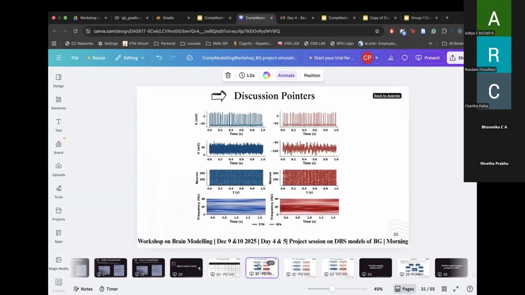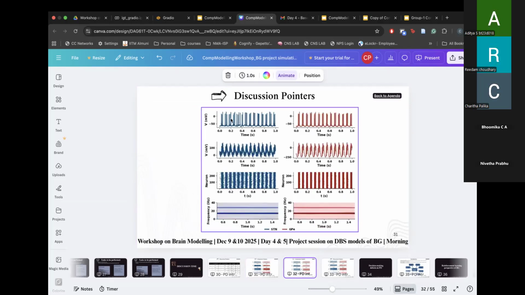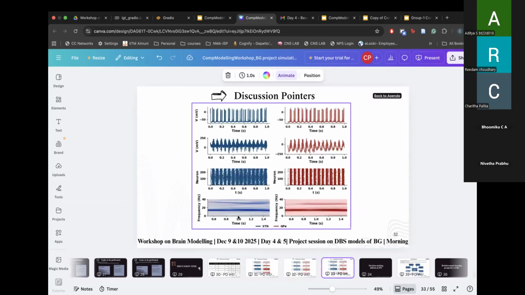And these are the plots you would have observed. Under normal, you would have seen a continuous firing and no specific peak comes up. Whereas under PD, you will see a bursting condition and a strong beta peak. As you do DBS, the beta peak slightly merges off. It doesn't show strong high power in those peaks, but still it is not very good.